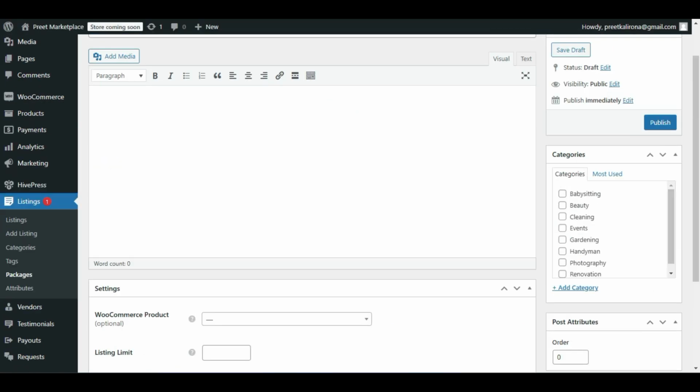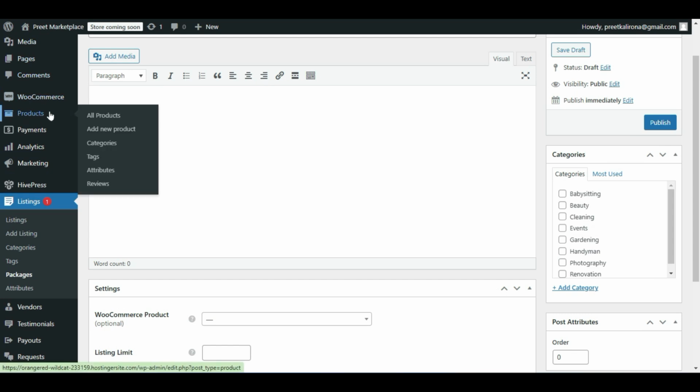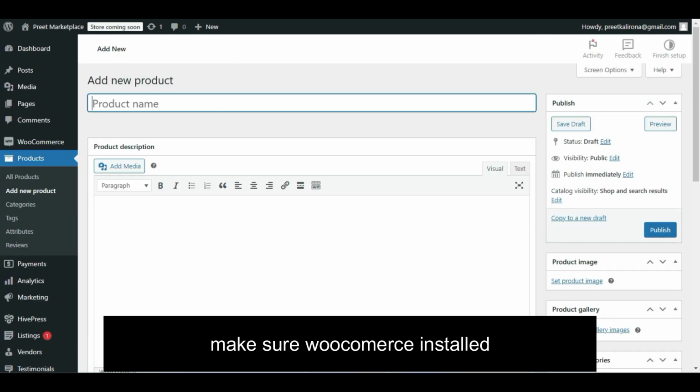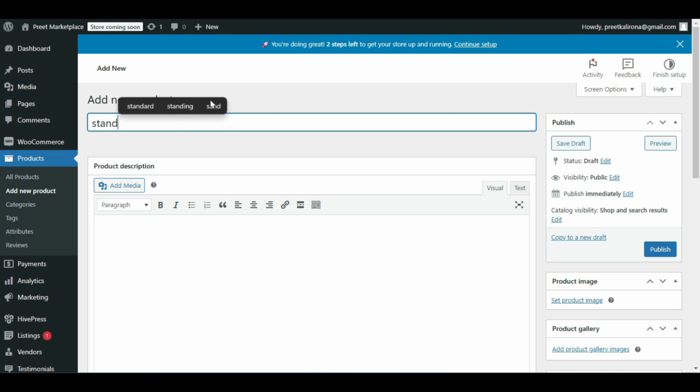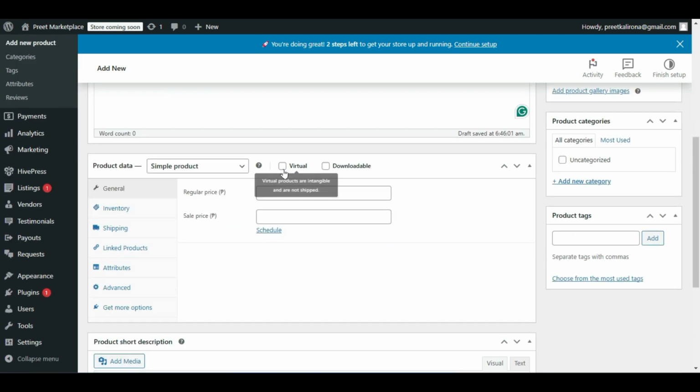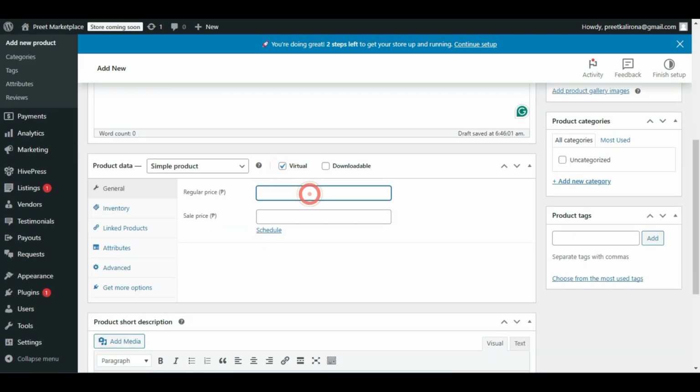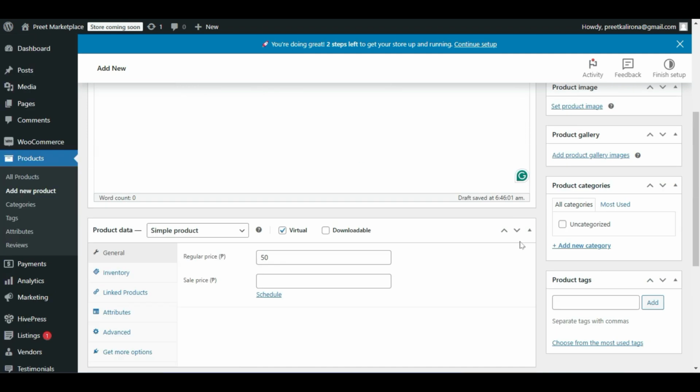So let me go ahead to WooCommerce, select the product section and click new product. Let me name it standard package, and then provide a description and select virtual here and provide how much you charge for the package, for example $50, and that's all.